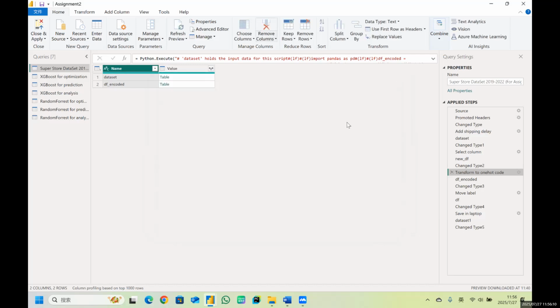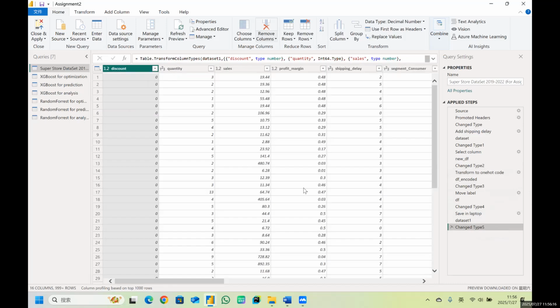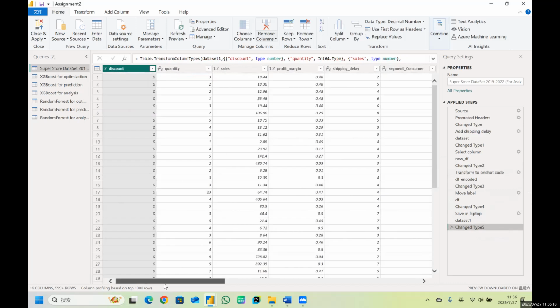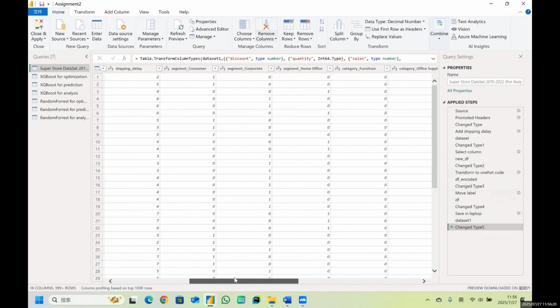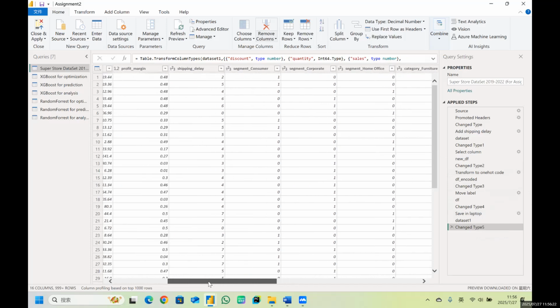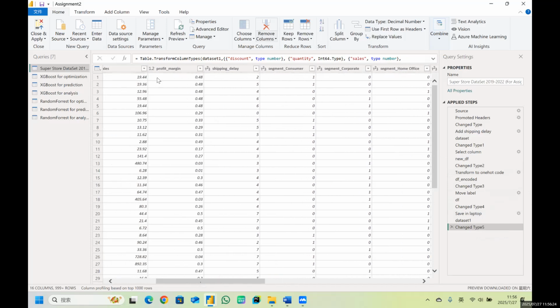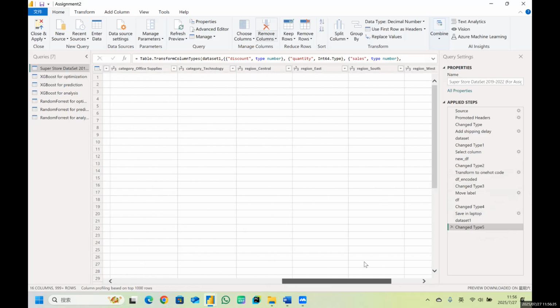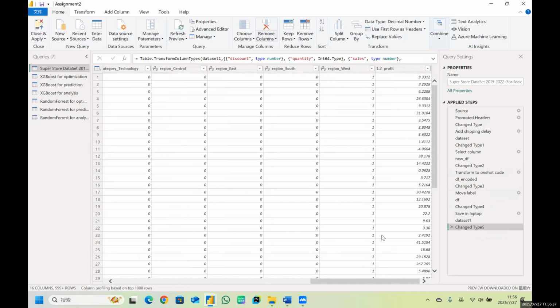And after completing all the steps, I got a clean dataset like this. I also check the data types of each column to make sure everything is in numerical format, which is suitable for machine learning algorithms.